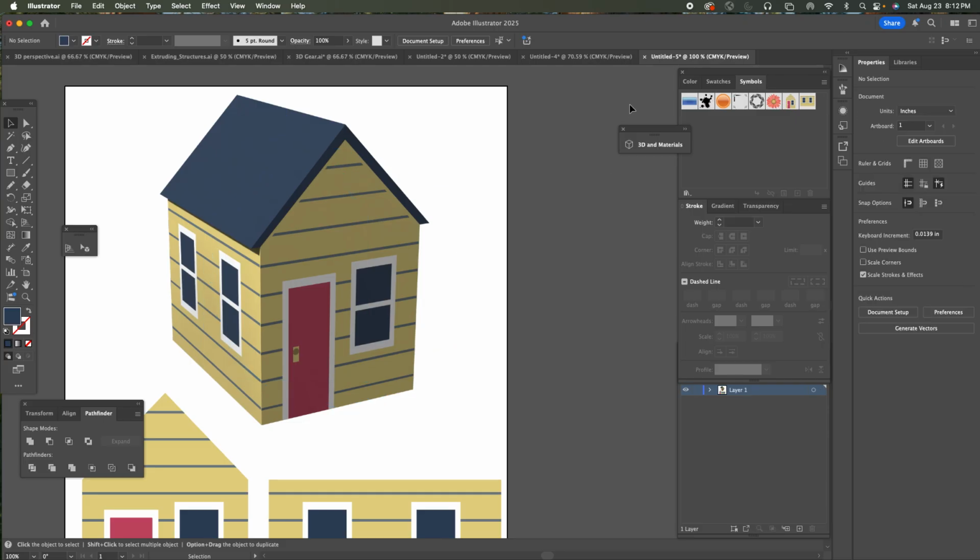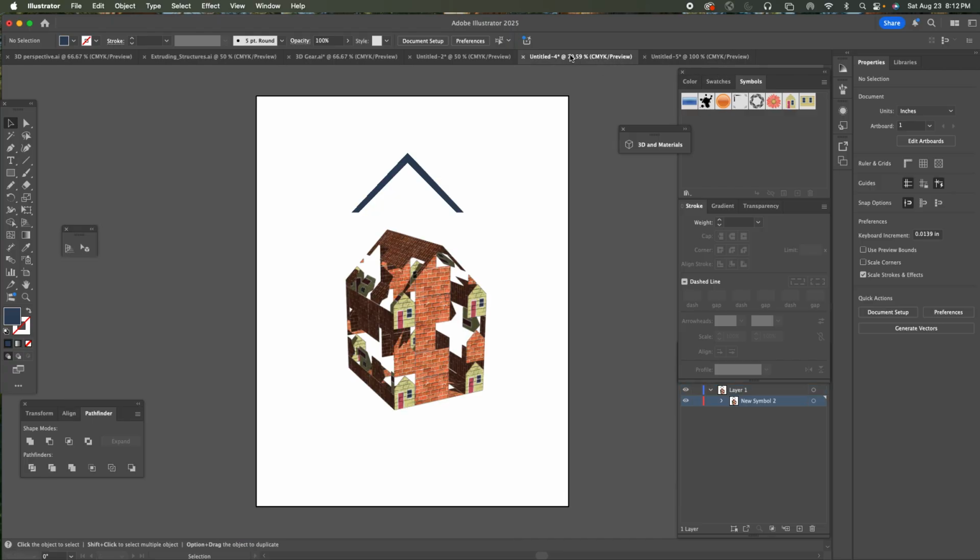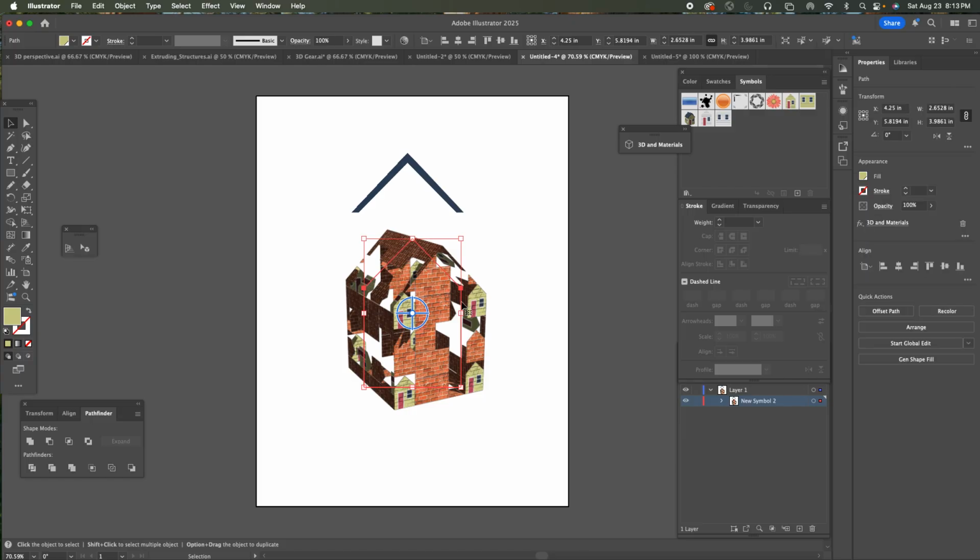So first of all, I was going to tell you that I had tried putting on the materials and then try to put it on the graphics, and this is what I got. Which looks really cool, but that's not what I was going for. And I kept the roof separate. Like, I just extruded just the house, and I put a brick texture on there, which looks really cool.